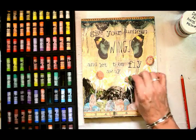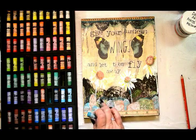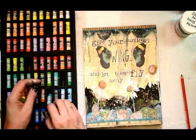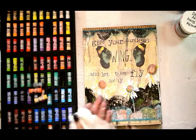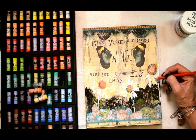And so I'm pulling from the greens in the butterfly wings and the turquoise in the butterfly wings to kind of pull everything together. You can see that I brought it all the way up to the top and all the way down to the bottom, those colors that are in the wings of the butterfly, to make the piece cohesive and to move the eye around the piece.